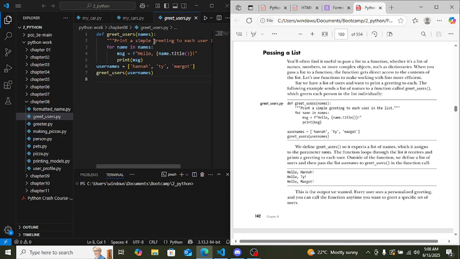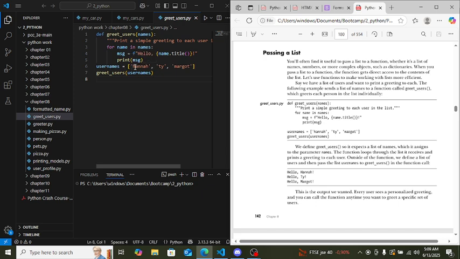And then we have looping through a list. We have for name in names. This starts a loop that goes through each item, which is the name, in the names list. And then we have a message, f-string "Hello, name.title". This will create a greeting message, and name.title capitalizes the first letter of the name. And then we have print(message), which will print the greeting message for each user.